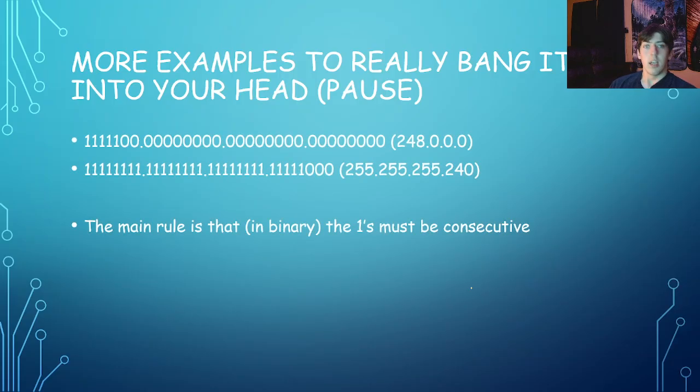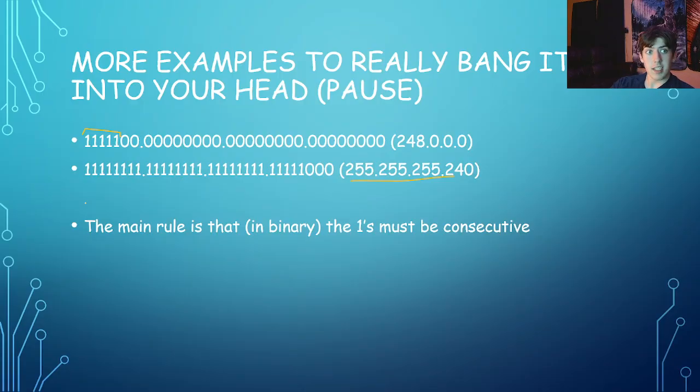Pause. Here's a few subnet masks that also work. This subnet mask here only has 5 ones, and it doesn't fill out its full octet, which an octet is 8 bits separated by a period, and it has a bunch of zeros. And this one is 24, 25, 26, 27, 28, 29 ones, which makes this in decimal, which is cute. But this also doesn't fill out the full octet.